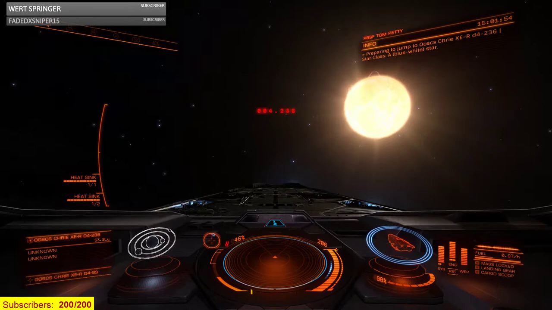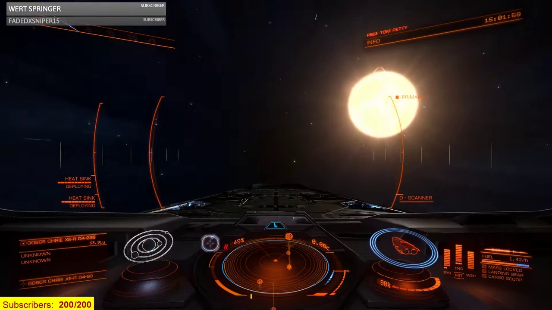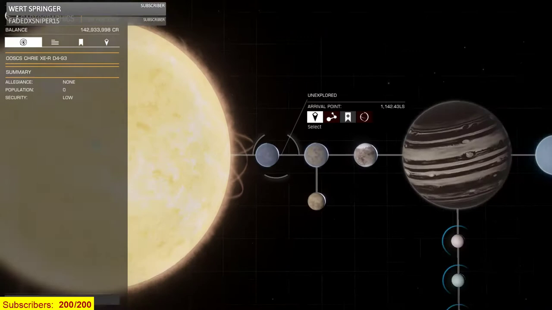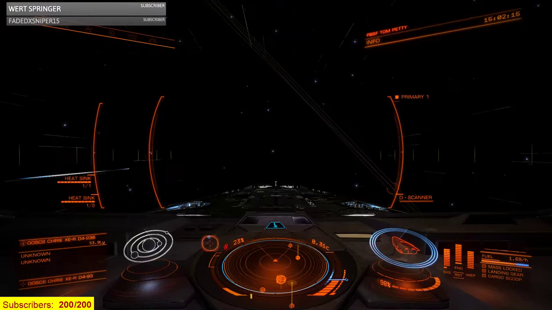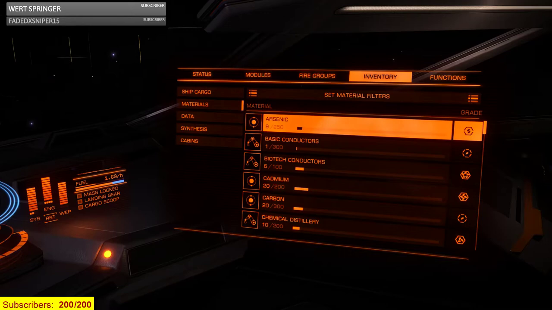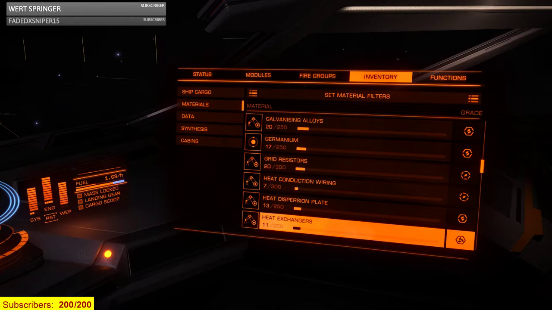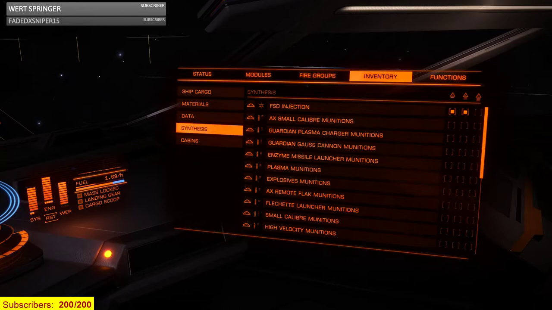Obviously, I cannot do any engineering out here. But I do have an excellent opportunity to fill up my stocks of materials. The inventory now has been separated into having X number of things per. So we can at least gather some of that on our way.